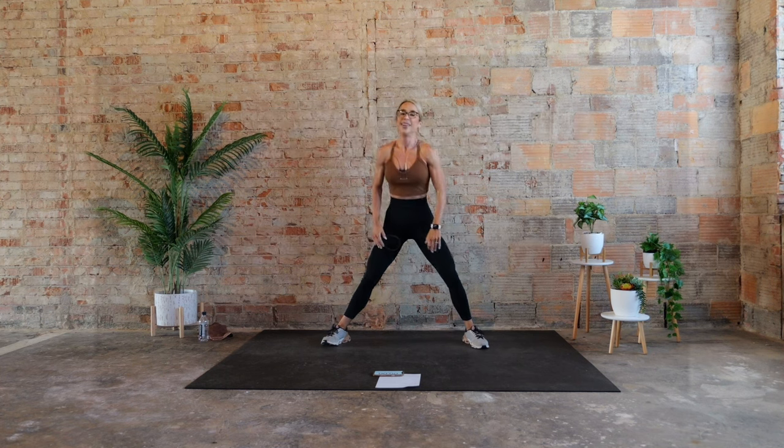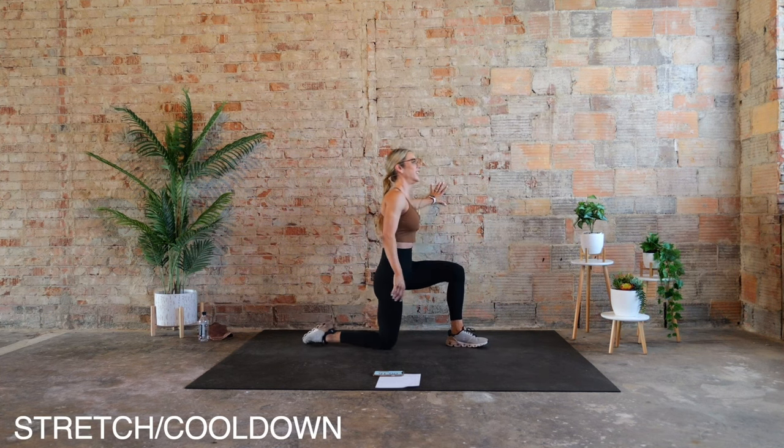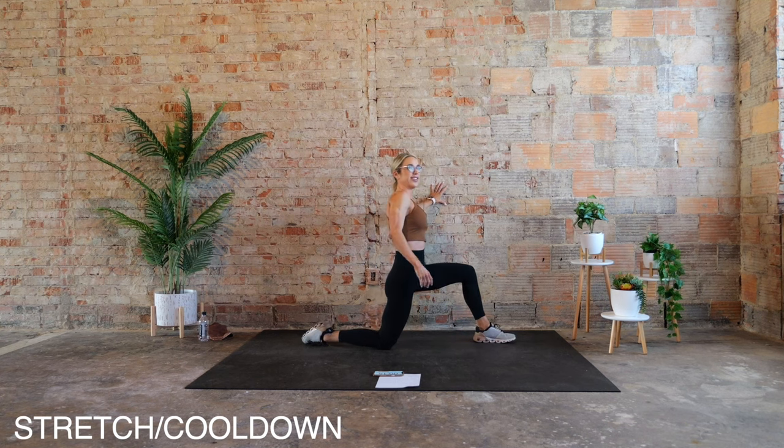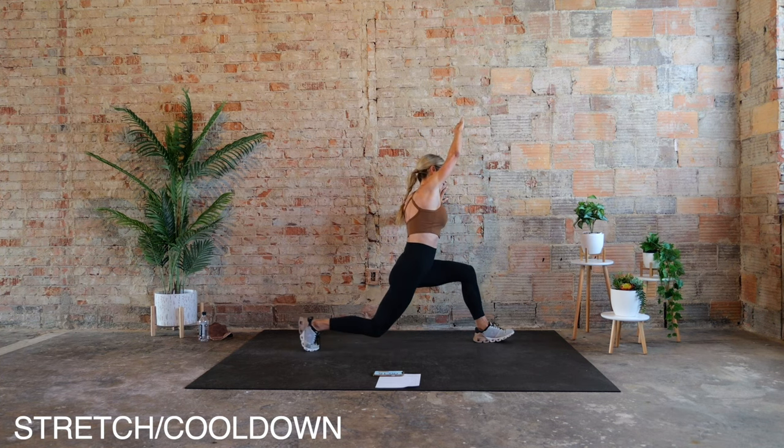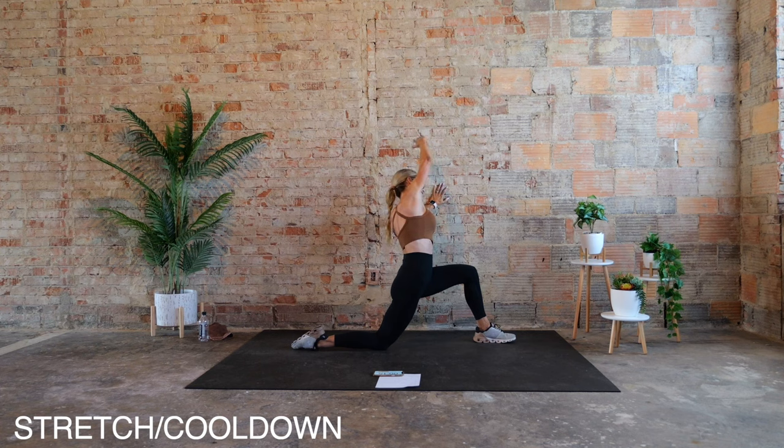Wow. Nice work. Quarter turn, knee down, left stretch. You may want a mat now or a cushion for that knee. You can always keep it elevated if you don't have a mat, because I didn't tell you to get one. Wow. Whoa, whoa, whoa.